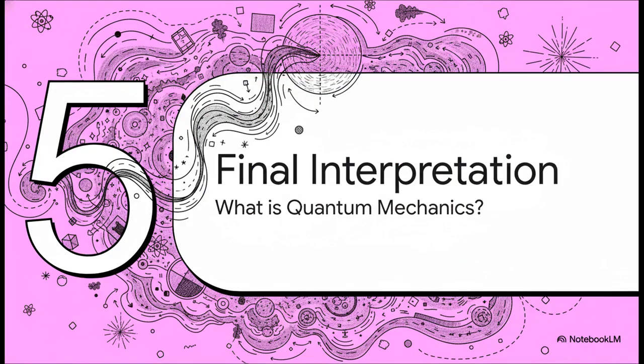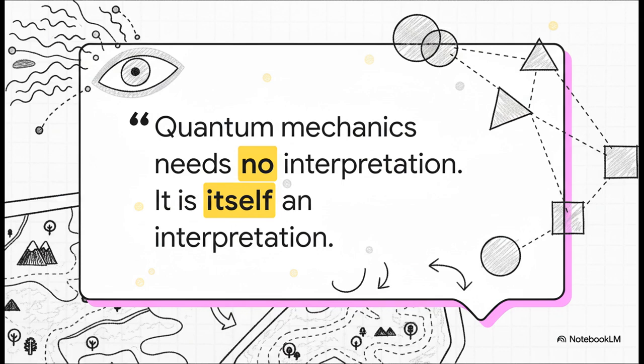So what does all of this mean for quantum mechanics itself? I mean, if the theory is built on top of all these separations that we ourselves create, then what exactly is it? Just let that sink in for a second. We spend so much time and energy arguing about the interpretation of quantum mechanics, but what if we've been looking at it completely backwards? What if quantum mechanics isn't some mysterious description of reality that needs us to interpret it, but instead it is the very framework of our active interpreting of reality? It's not the map, it's the rules for how we're allowed to draw the map in the first place.